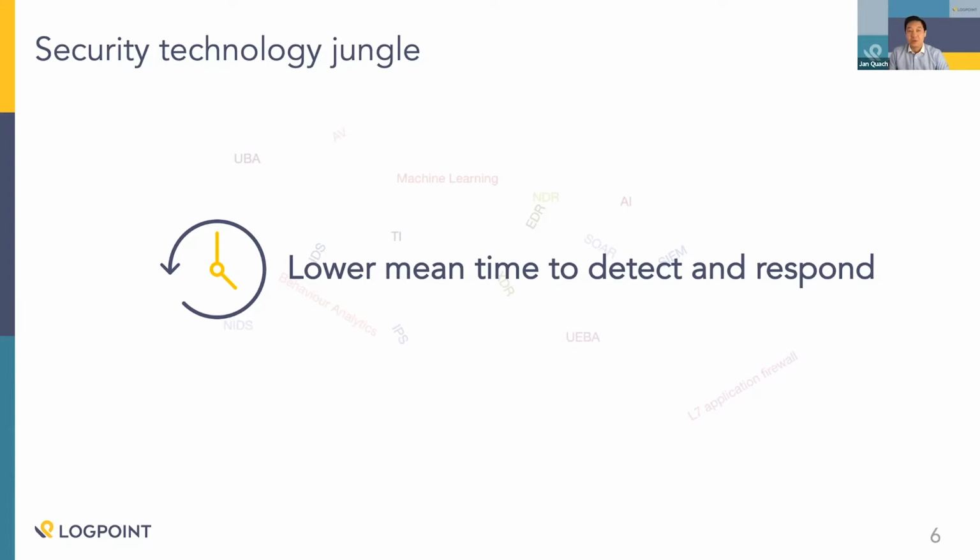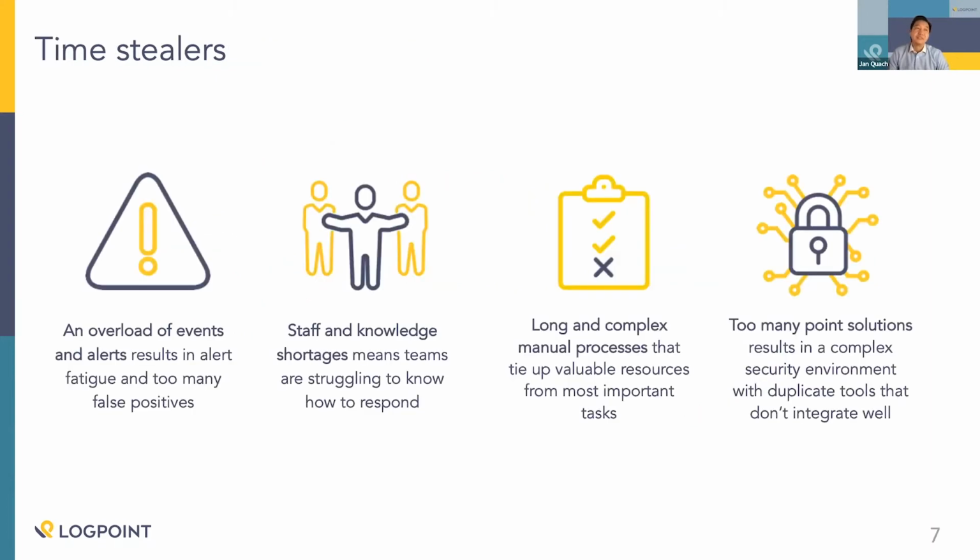So when we're talking about lowering mean time to detect, some of the items that typically take a lot of time in terms of responding and detecting is all the information that you get. You have an overload of events, you're triggering those events. You need to start investigating: is it a false positive? What's the risk of it? Is it high risk, low risk? And all that before you can do your triage, basically fixing what is bleeding the most. It is really time consuming.